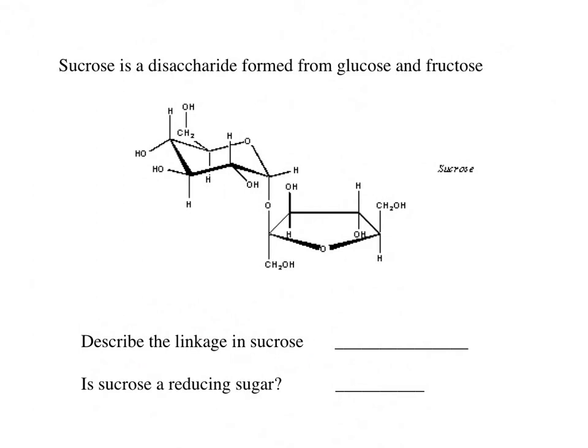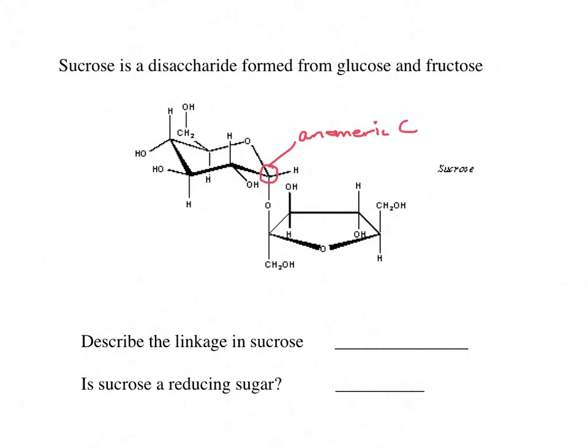And it is formed from glucose and fructose. So it's just common table sugar is what that is right there. So this one's a little interesting because let's find the anomeric carbons first. On the glucose, the 6-membered ring one, the anomeric carbon is right there. That's an anomeric carbon. So we have anomeric carbon.